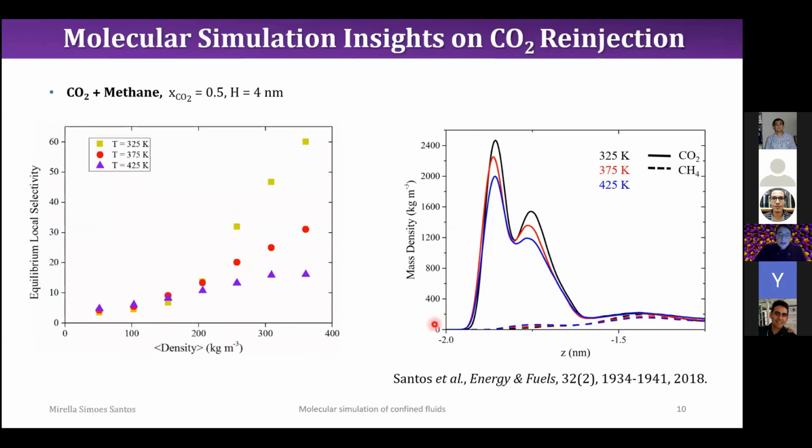And so we have here in detail the mass density profiles for CO2, the continuous lines, and methane, the dashed lines, for 3 different temperatures, and how they change. Here we would have the calcite surface, and here is going towards the middle of the pore. And we see that we have a higher adsorption of CO2. Here it's clearer to see, sorry. We have a higher amount of CO2 being adsorbed on the surface when we have the lower temperature.